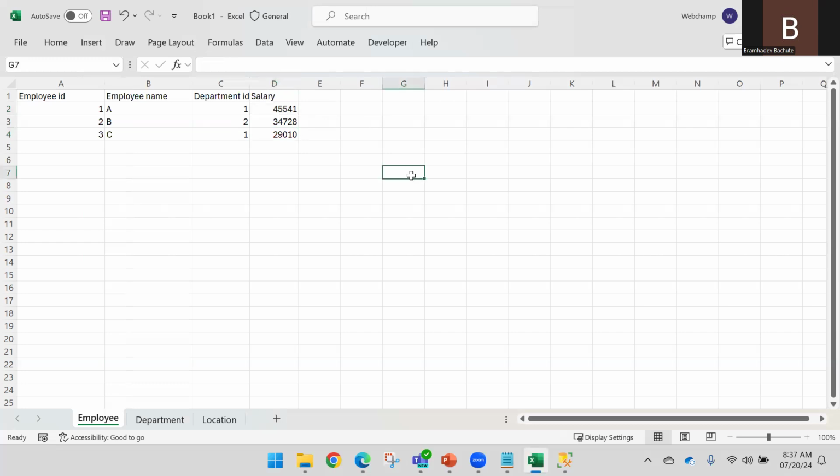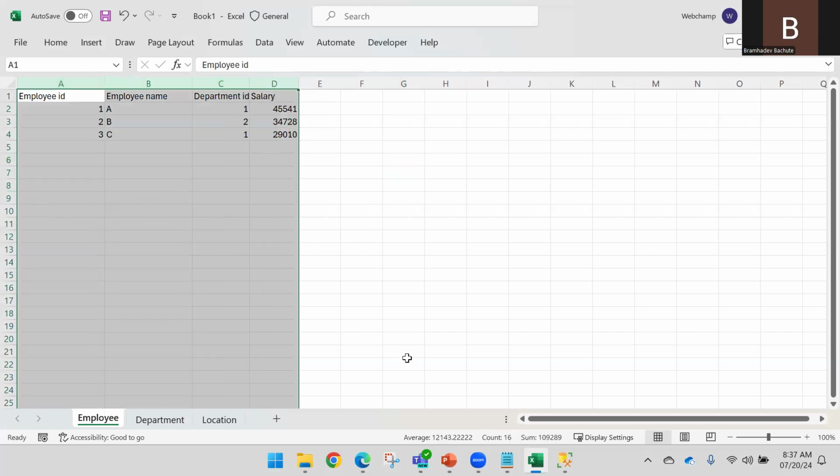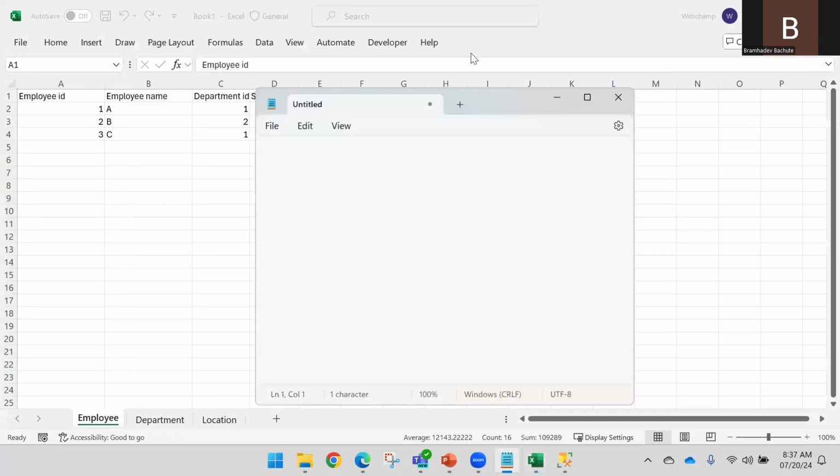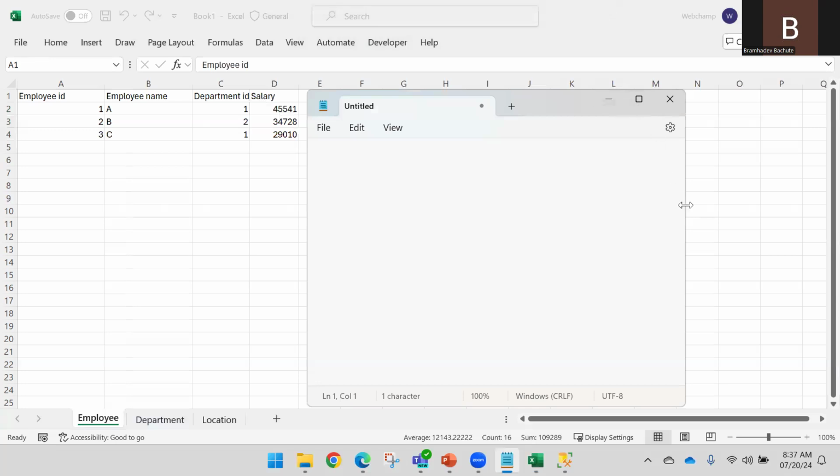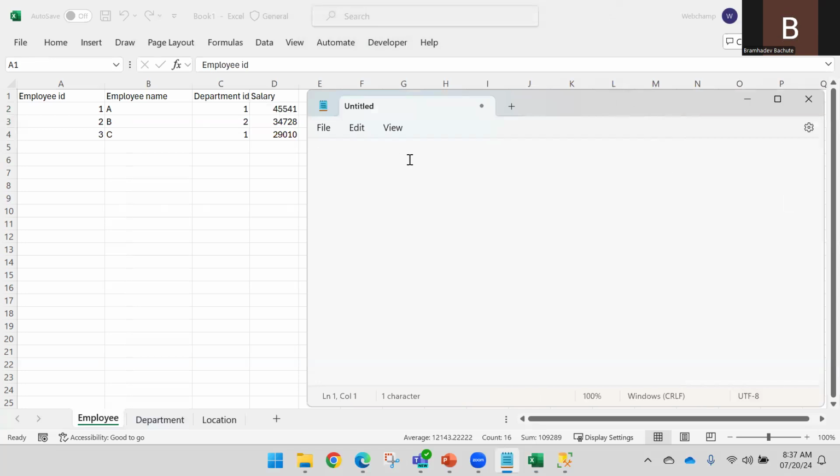So we can write the query to do this. Let's keep the example aside, and then we will write the query. That will help you understand how it works.